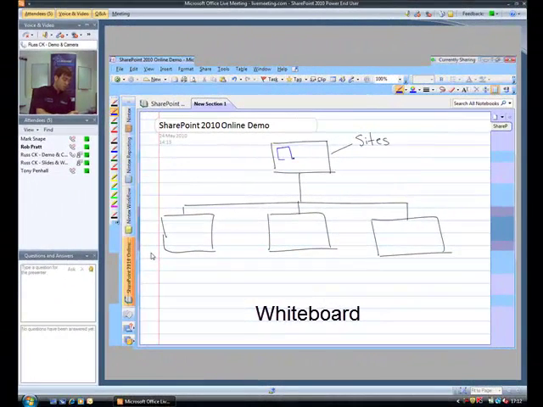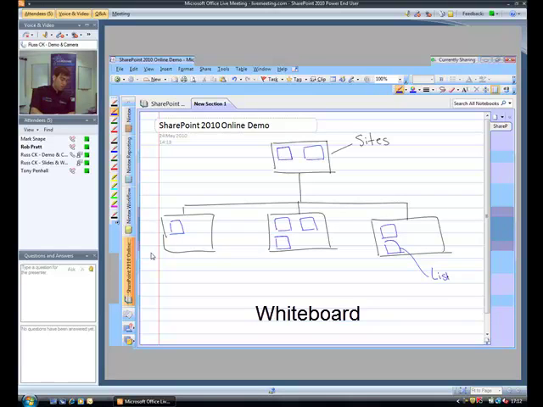Some topics are best explained with the aid of diagrams. Here you'll see the instructor making use of the whiteboard tool to show how lists and libraries fit within the SharePoint hierarchy. This tool is even better than conventional whiteboards as diagrams are stored across multiple pages and can therefore be referred back to at later times in the course. The file containing these diagrams can then be made available to the attendees after the course.